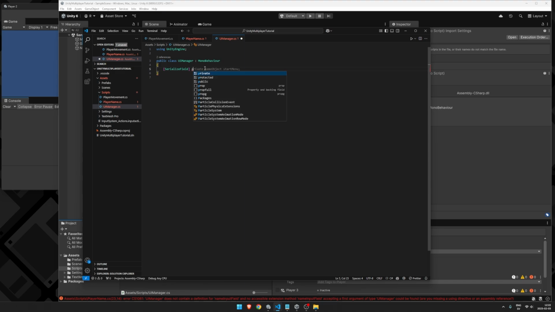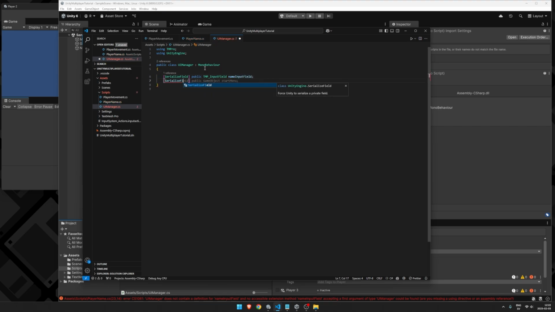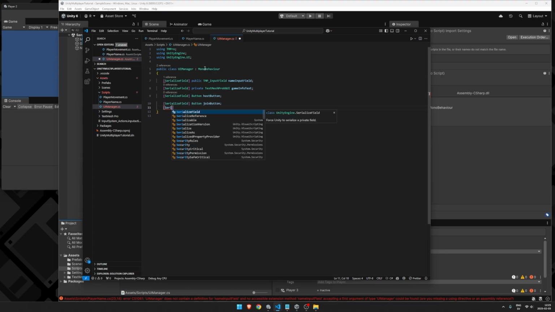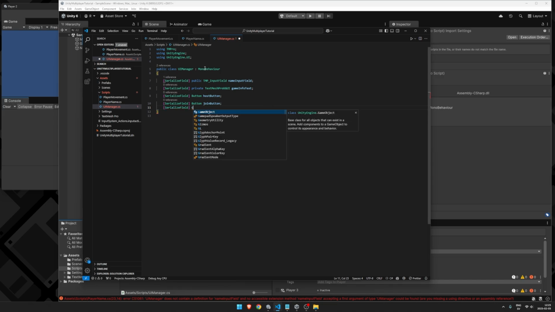Create a new serialized field, public TMP_InputField called nameInputField, and another serialized field, private TextMeshProUGUI called gameInfoText, another serialized field of type Button called hostButton, and the same again, a Button joinButton, and another serialized field of type GameObject menu, which will be the full game object that we can toggle on and off.